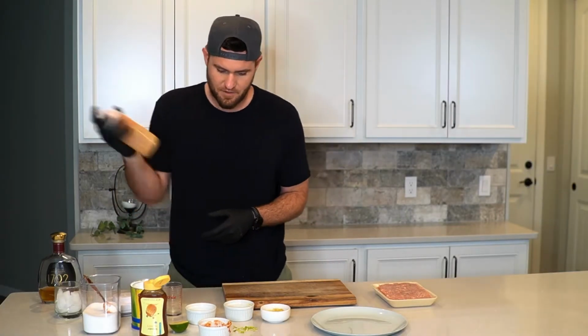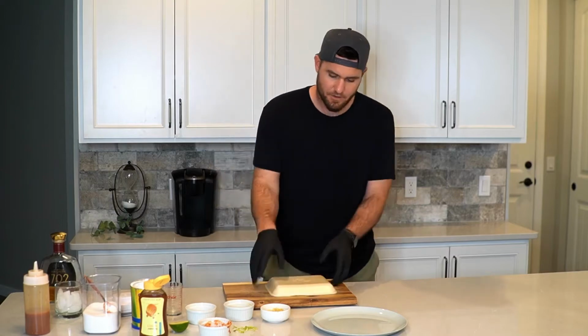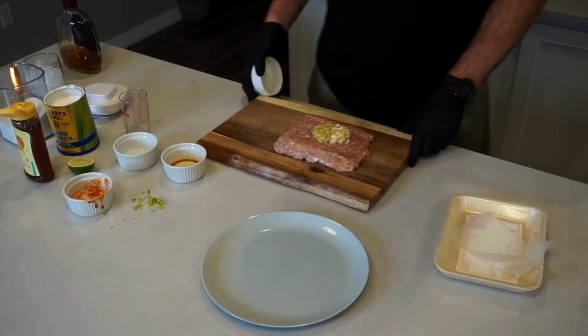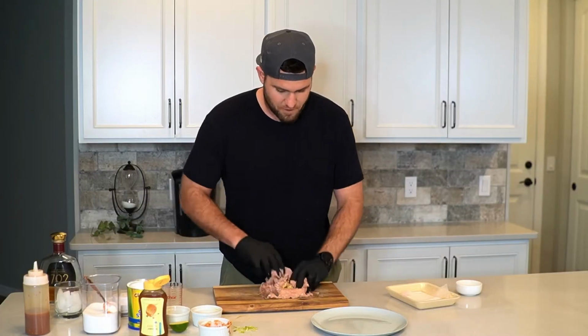Give it a shake. So we've got ground chicken, garlic and ginger in there. I don't know if you see that, that's all it is. We're gonna get all that together.